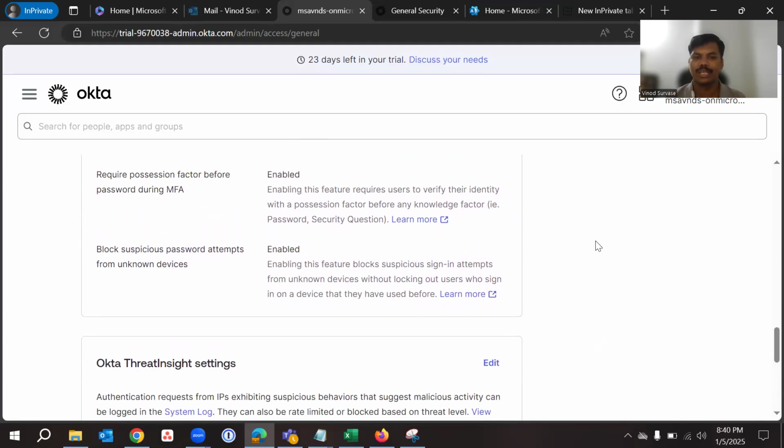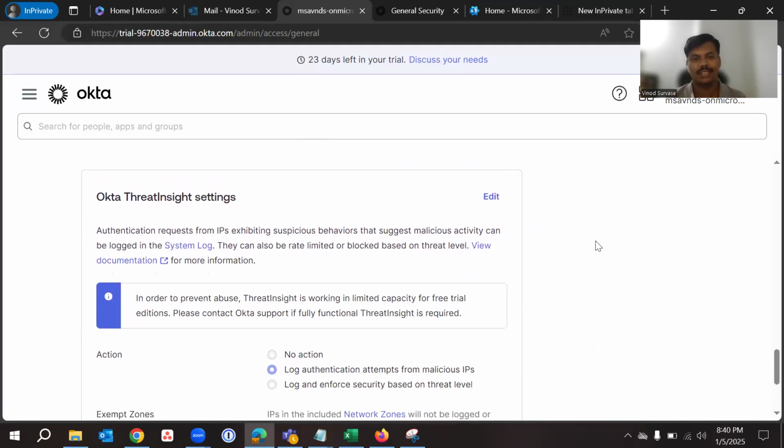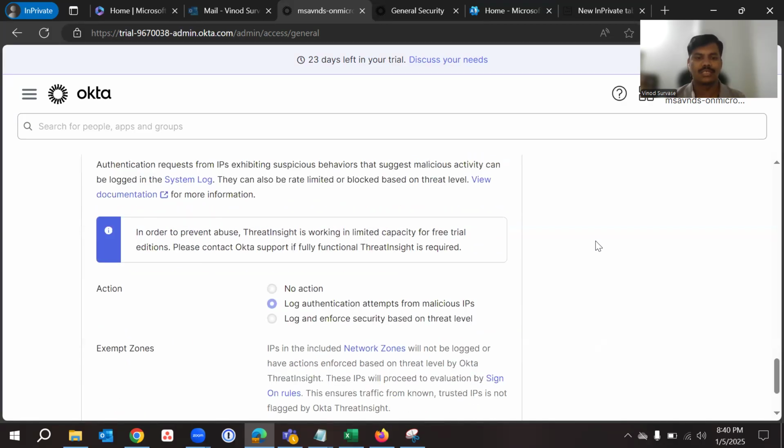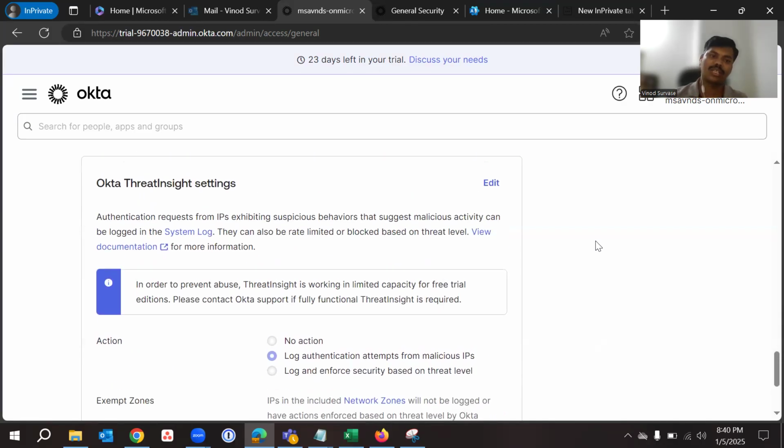So those are saved. And the last option here is to enable Okta ThreatInsight settings, right? This is going to evaluate authentication requests from specific IPs, and IPs exhibiting suspicious behavior that suggests malicious activities can be logged into the system logs, right?